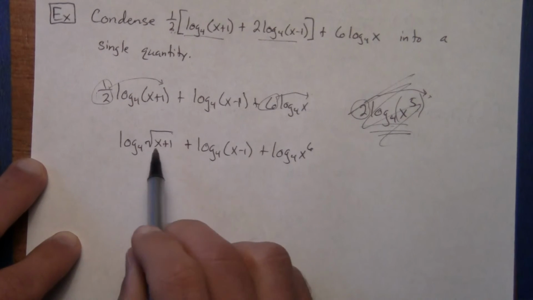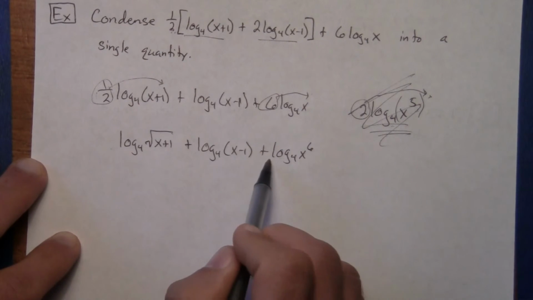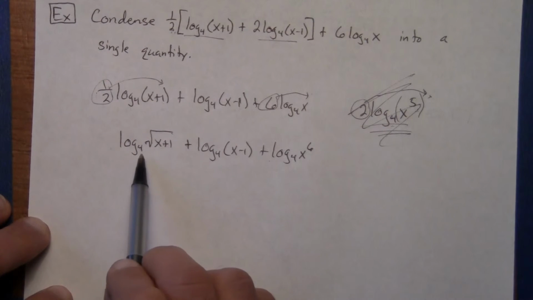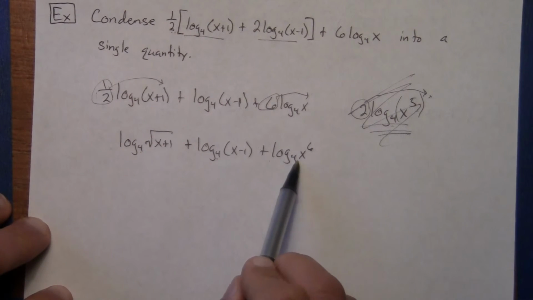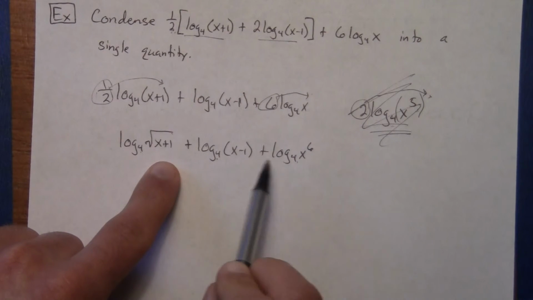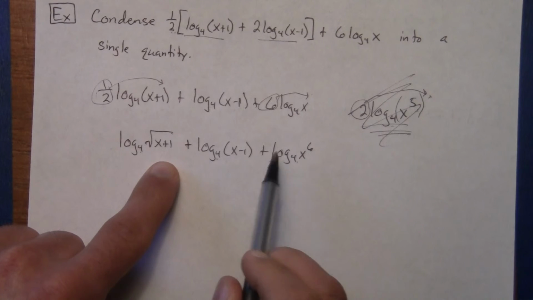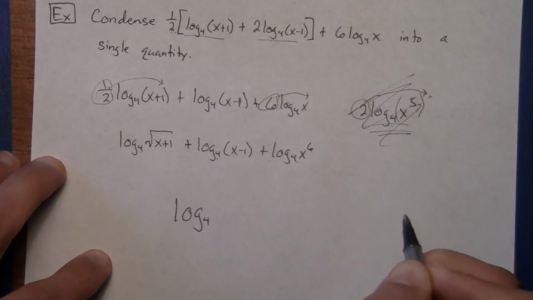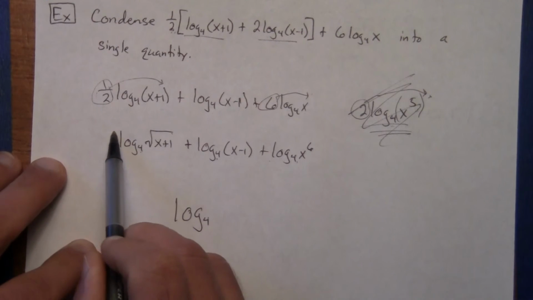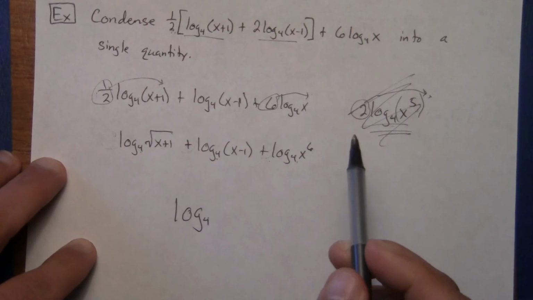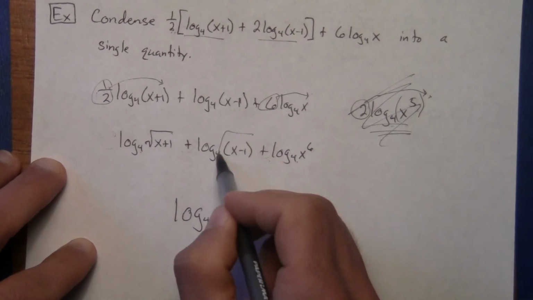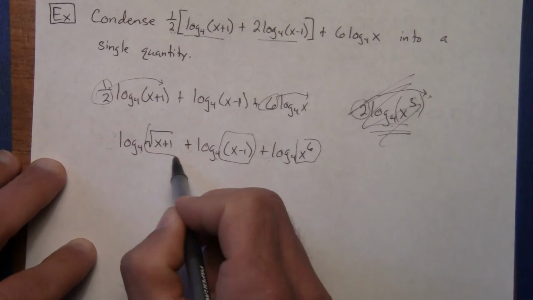But now that I've got all of the numbers in front to be 1s, that's going to allow me to group these together or combine these into one logarithm. I do want to double check to make sure all the base numbers are the same. If this was, say, a 3, well, then I could combine these 2 together and I'd have to leave that one by itself. But since they're all the same, I can combine this into one logarithm. And then what I tend to do is just scan them. Do you see a minus sign in front of any of these? I don't, which means I'm not going to have a fraction. These things are all in the numerator.